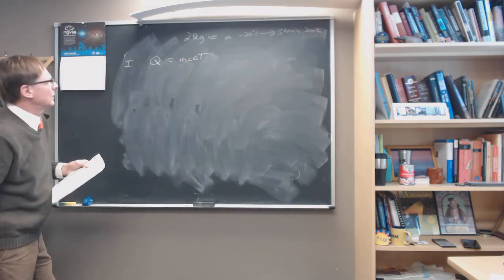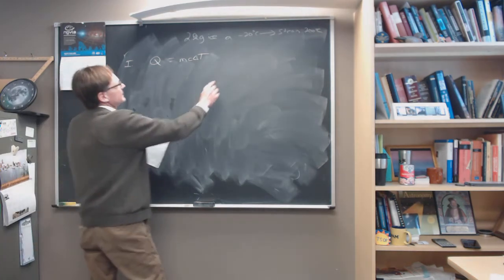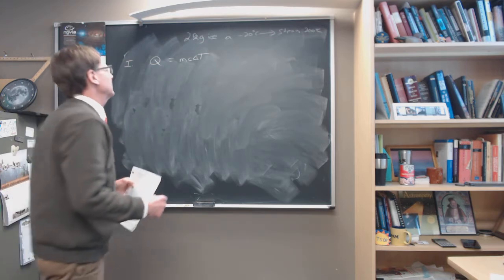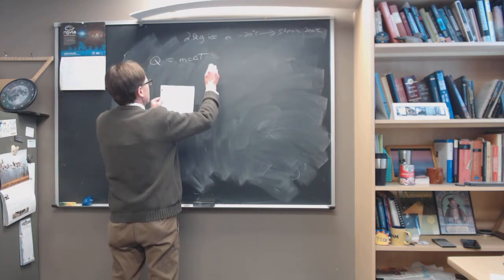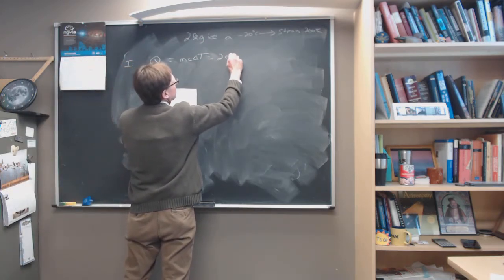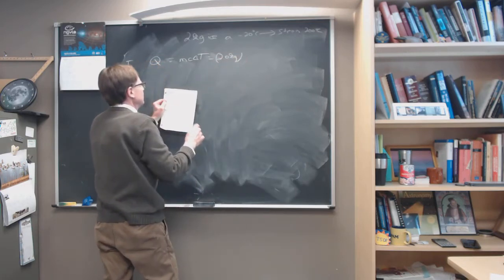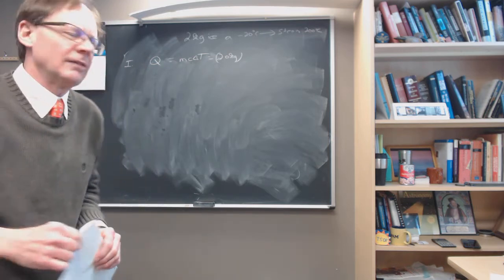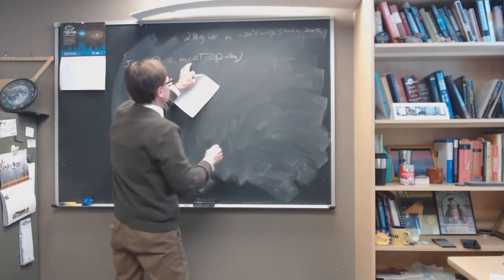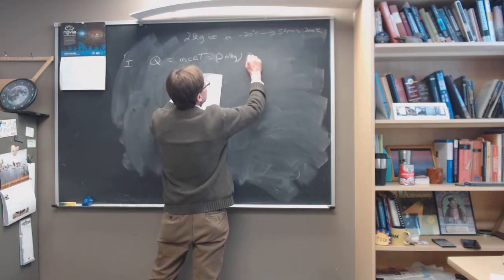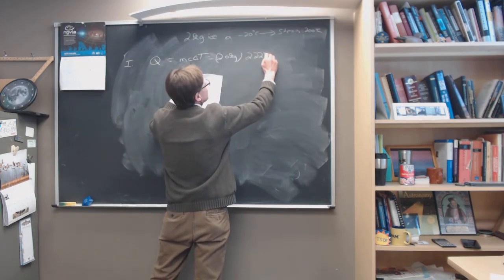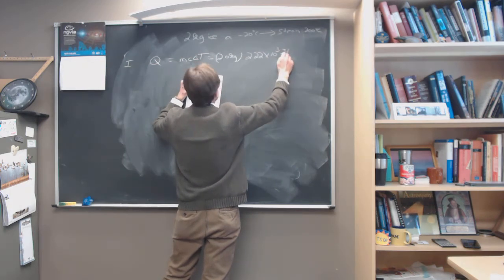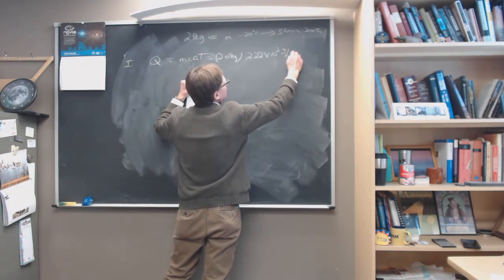Okay, so it takes us 20 degrees to get up to the freezing melting point for ice, water. So that's going to be 2.0 kilograms. Let's add a decimal point there for the heck of it. We need the specific heat of ice, not water. So the specific heat of ice, where I looked it up, you might find different numbers in different places, was 2.22 times 10 to the 3 joules per kilogram per Kelvin.